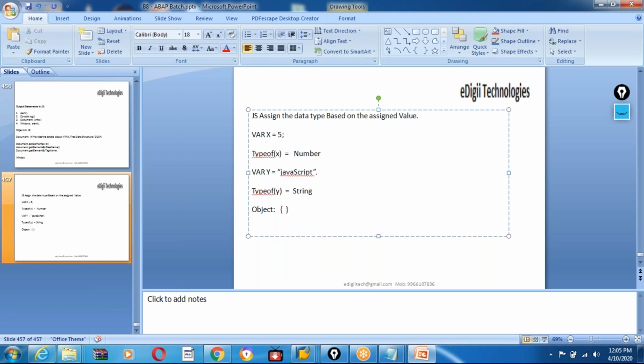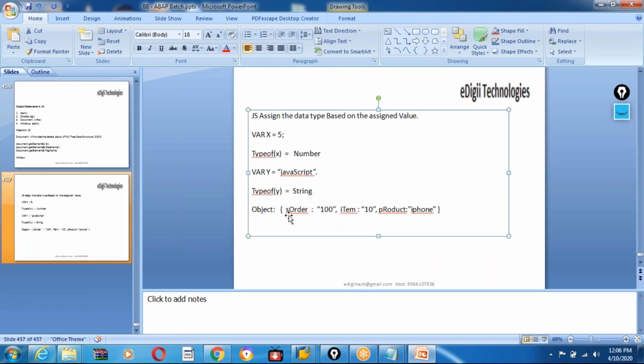Inside the curly braces, my field name, sales order, with value 100, and comma, and item equal to 10, and comma, and product equal to iPhone. So this is my work area, which has a single record, guys.